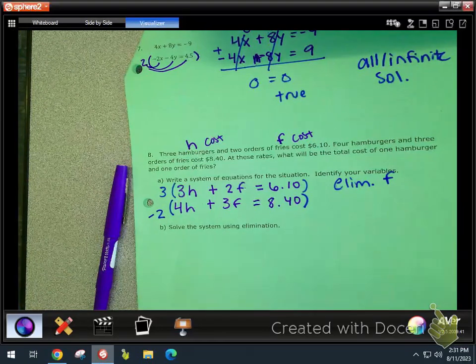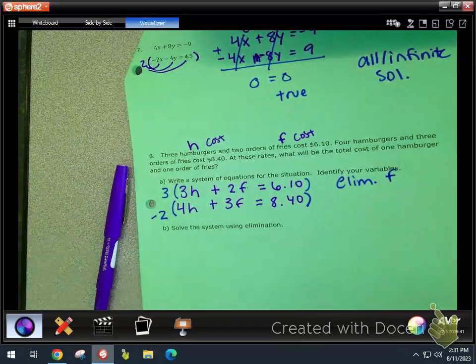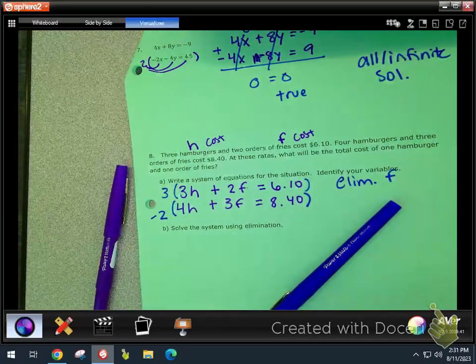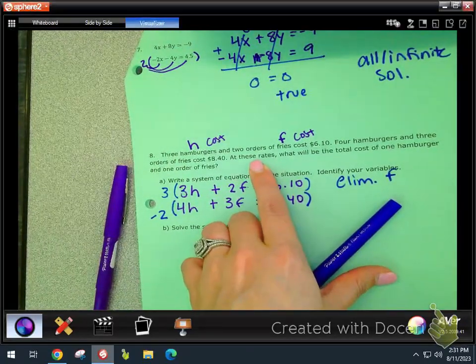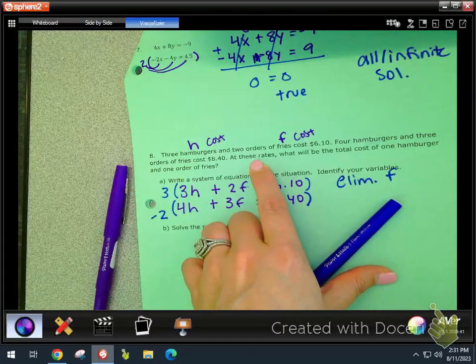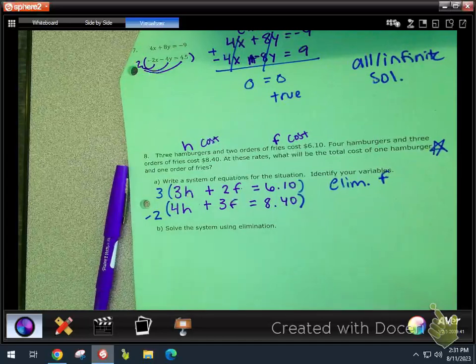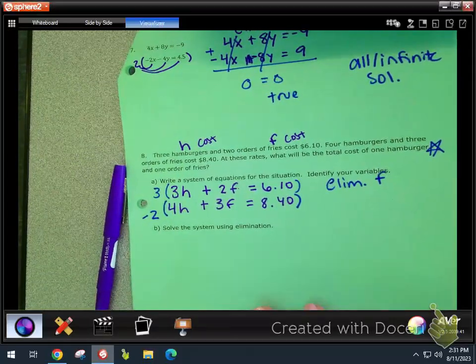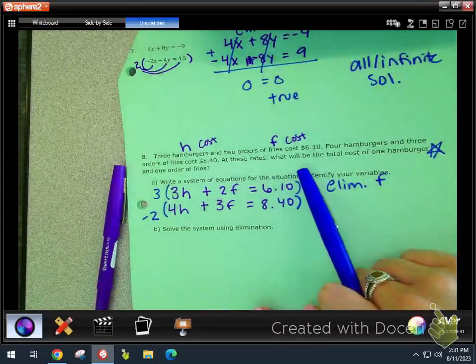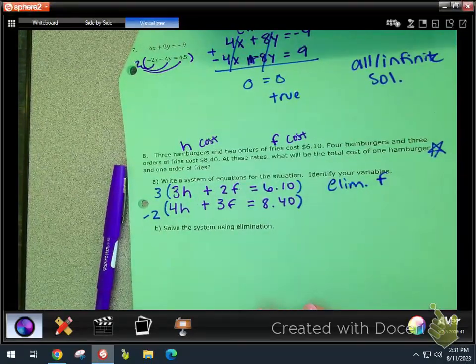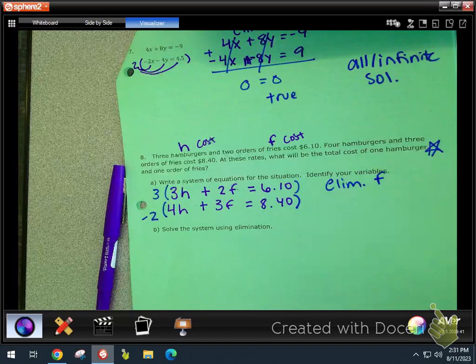I will get the word problem solved. I will say with word problems, make sure that you're answering what it's asking you to answer. For instance, it doesn't just want the solution. This is a hint, warning, might put a star. Not just the solution and stop. This is saying you have to find the solution and then tell me how much it's going to cost to get 1 hamburger and 1 fries. So a little bit of an extension. It's not hard, but you have to find those numbers and then put them into another equation. You might want to practice doing that.